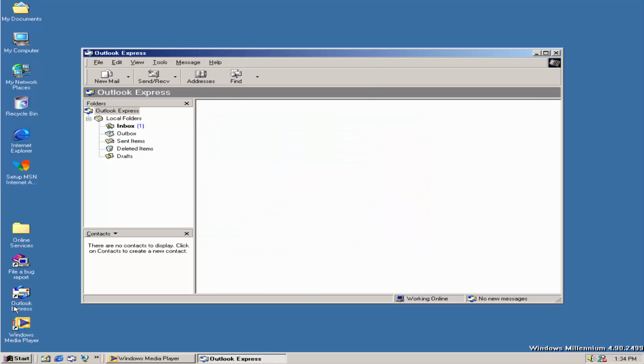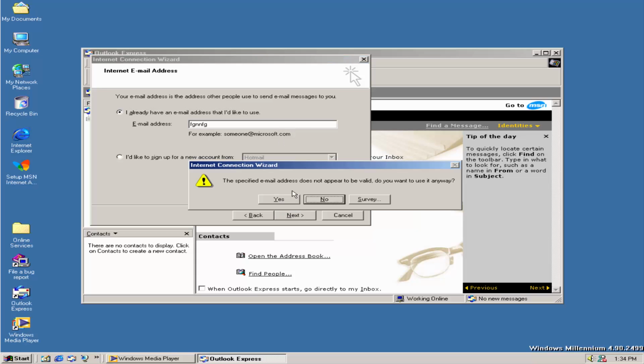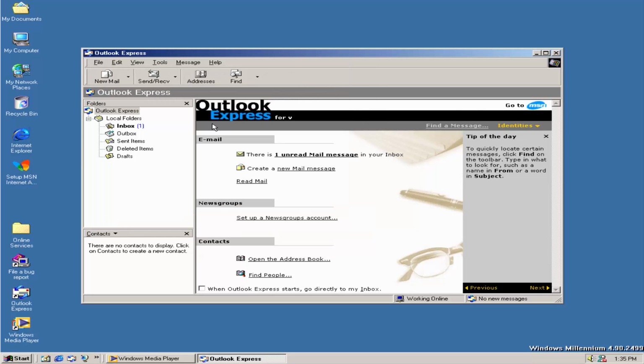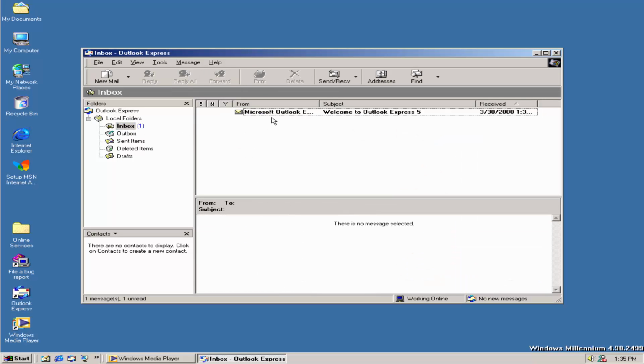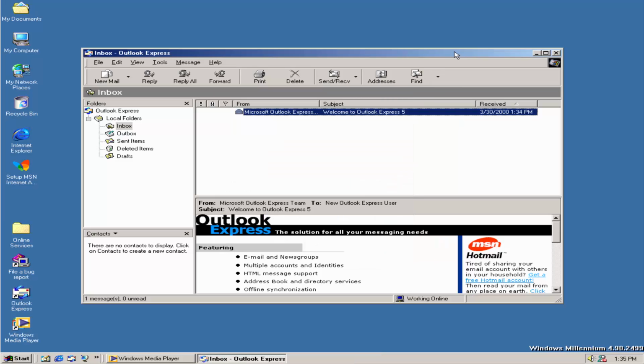That disappeared, okay. So Outlook Express, we got Outlook. Outlook actually looks the same. Nothing too different about Outlook, really. So I just set this all up so you guys can kind of see what Outlook Express looks like, so you guys have an idea of what we're looking at. Outlook looks pretty much the same, nothing too different.